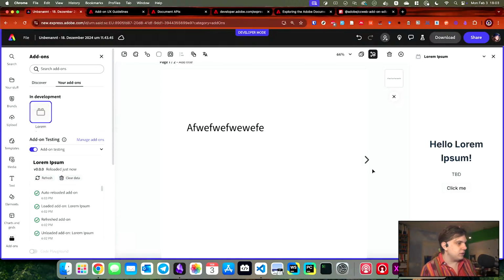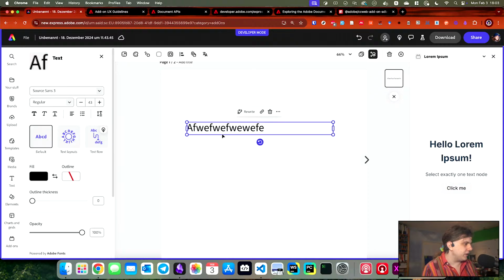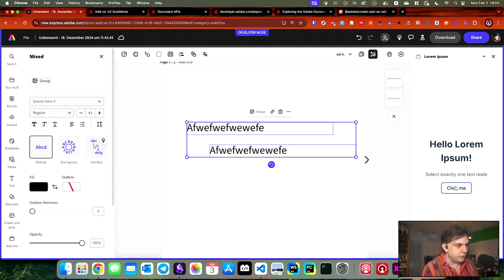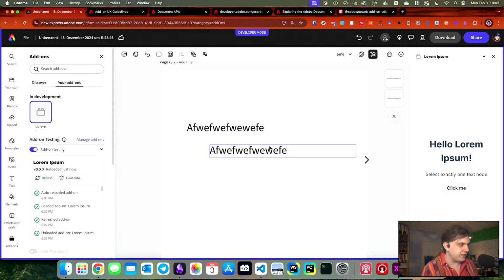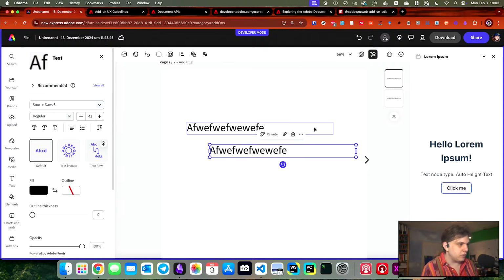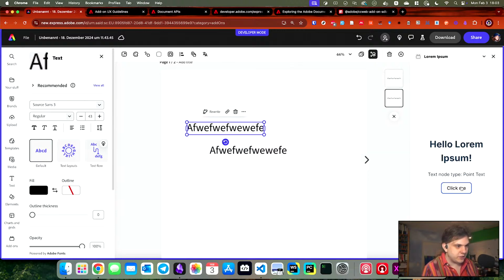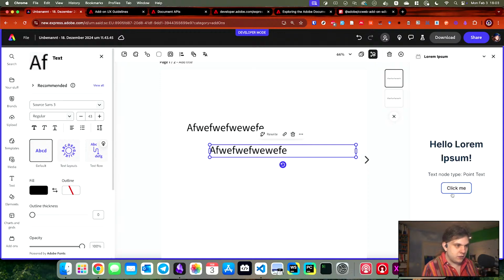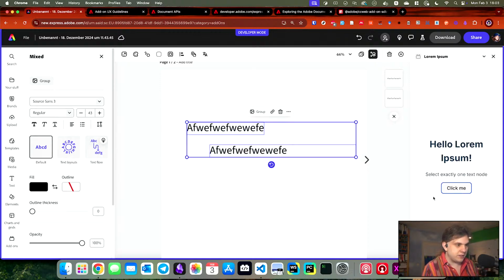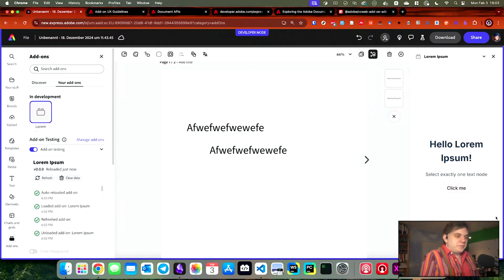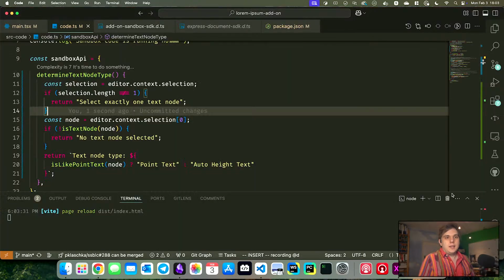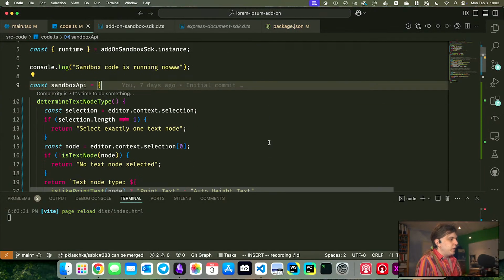And so select exactly one text node. So with that also, if I now were to select 2 text nodes, it still says select exactly one text node. Auto hide text. Let's make this point text. Point text. Auto hide text. Select exactly one. Perfect. That's what we really want for now.